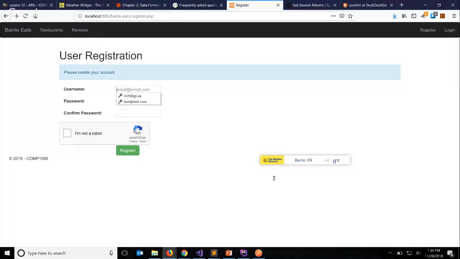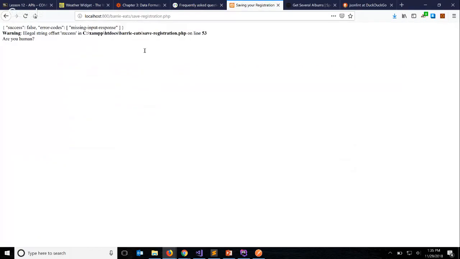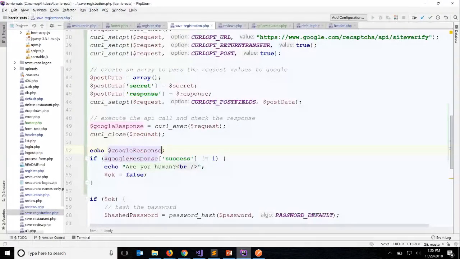But if I go back and leave it empty, if I didn't check it, this is the code we get back, right? Missing input. So there's success. Oh, it's JSON.